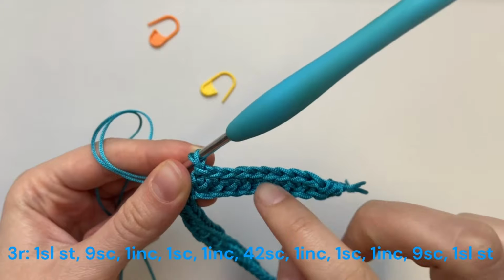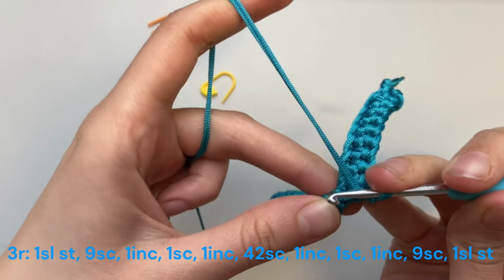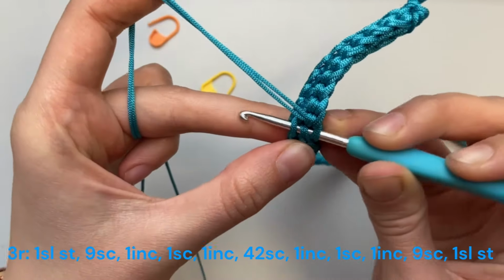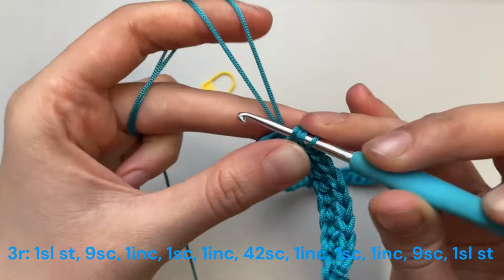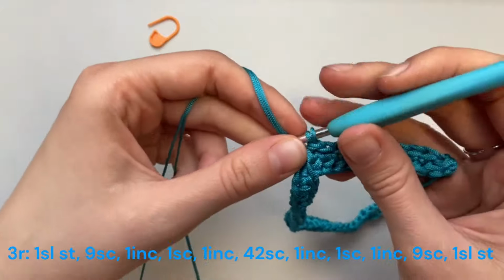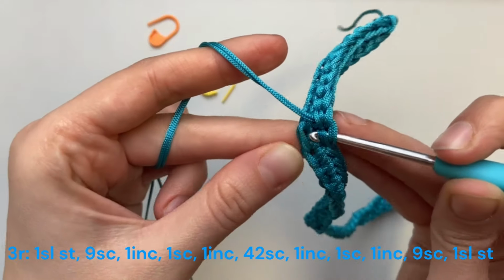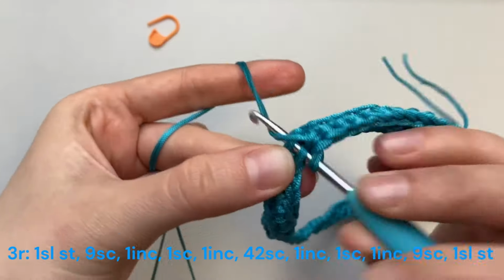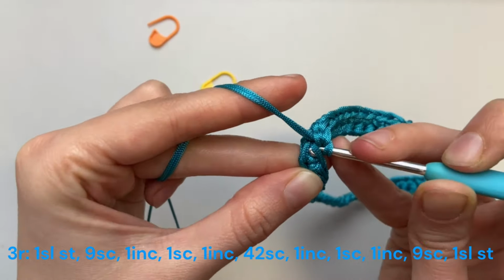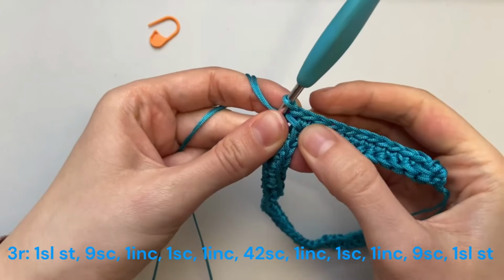Finished 8 single crochet, and now the ninth one. I will put my hook here and in another loop, take the yarn, and then make a single crochet. 9 done. Then I might do one increase. How to do so? The same scheme. Put our hook through 2 loops, take the yarn, first single crochet, and in the same loop make our next single crochet. It will be an increase.